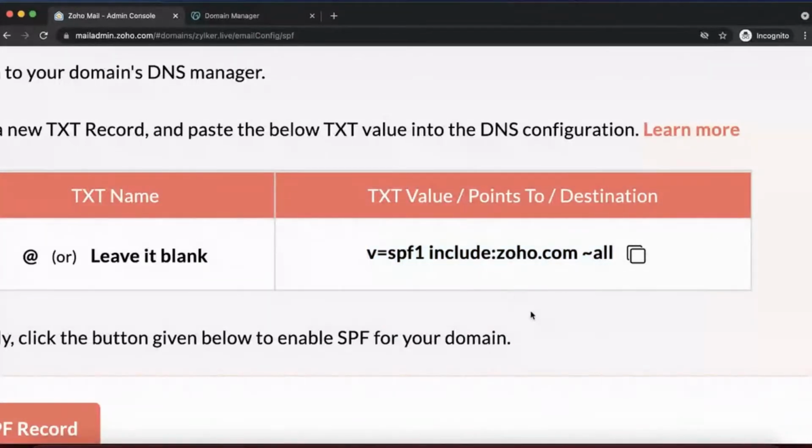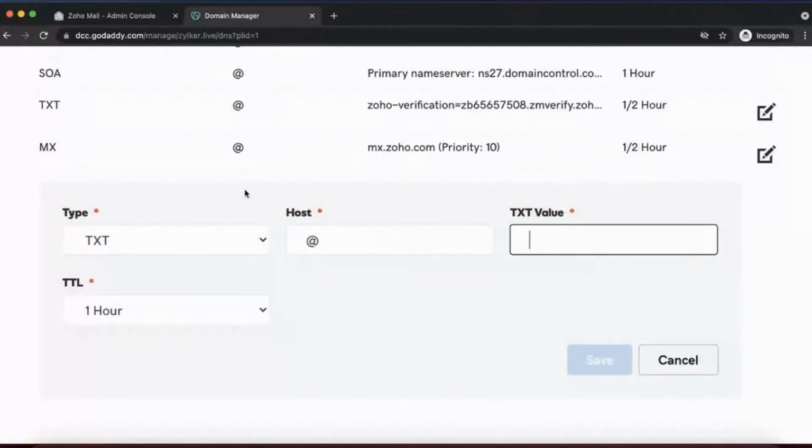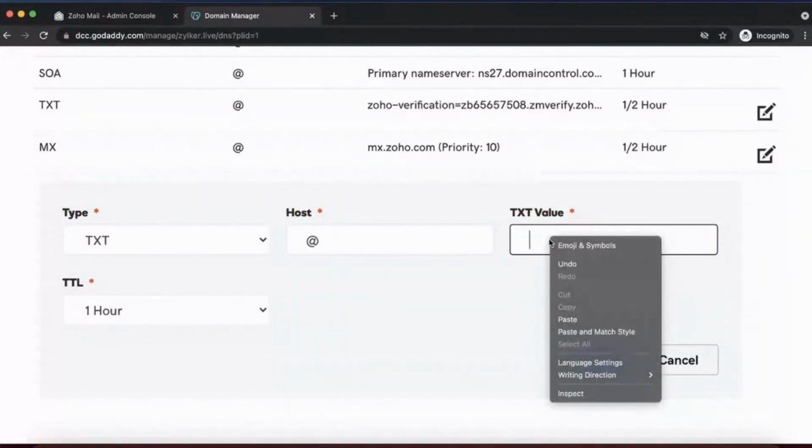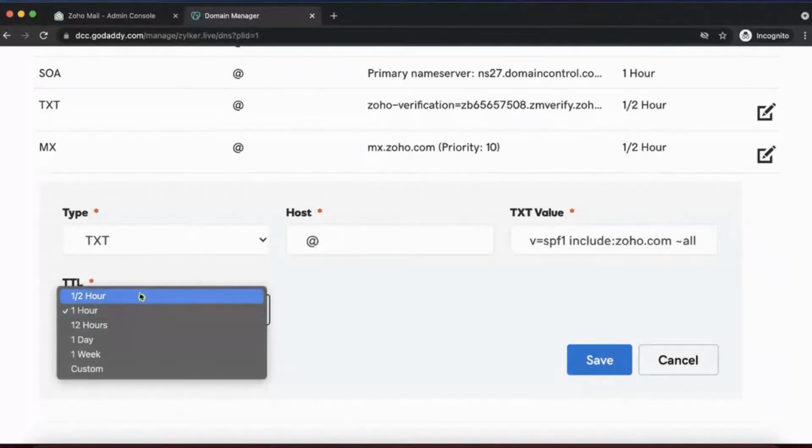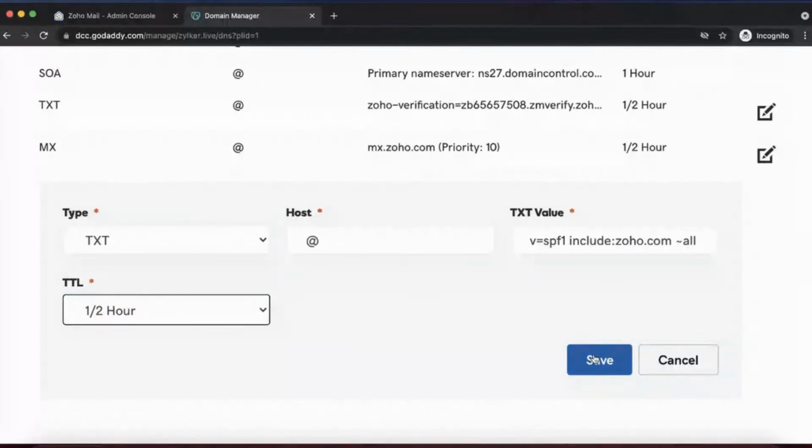So we highly suggest you use the copy button, and that way you can always be sure that you're copying the record perfectly. So I click on the copy button and I navigate back to my DNS. Here, I paste it. After pasting my SPF record, I set my TTL and hit save.